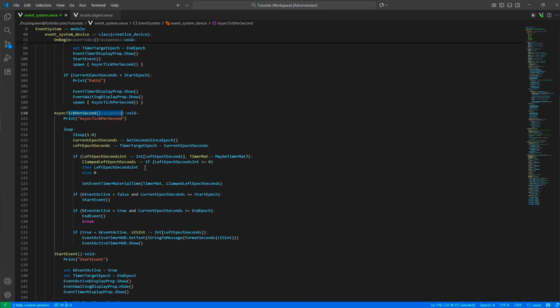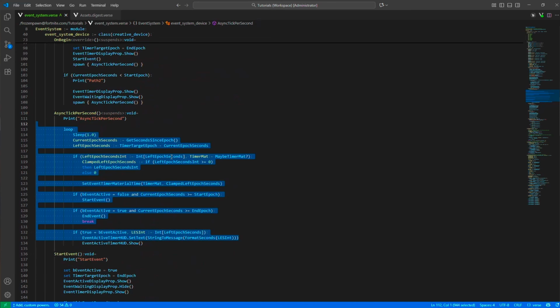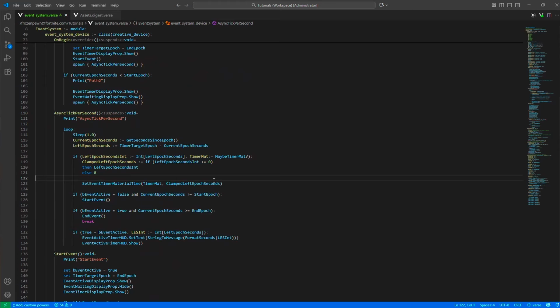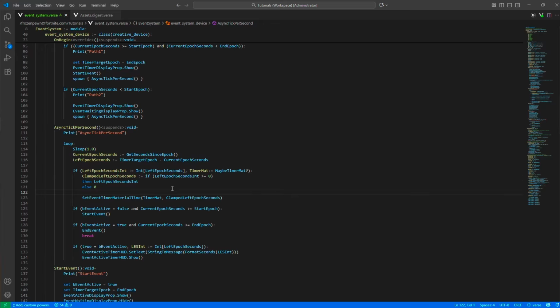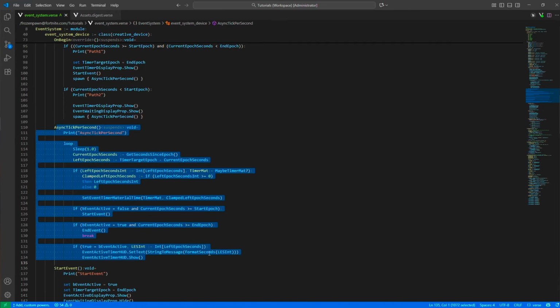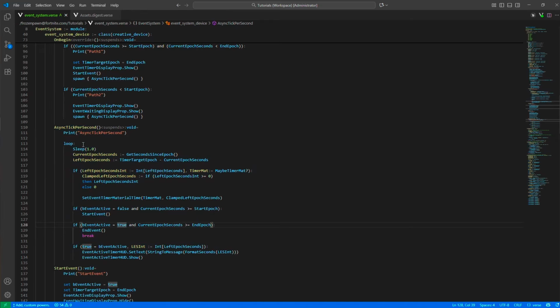And on the async per second, basically this runs only if the event is active or the event has not started yet. But if the event has started and ended, then this function will not run, or it will exit, right? So for each second it looks at the time left for the event, so that sets that time on the material, right?